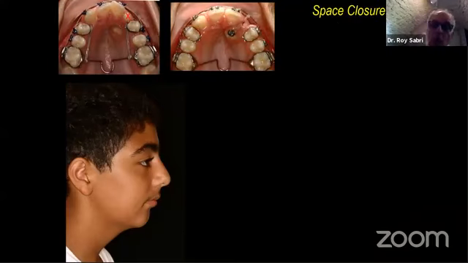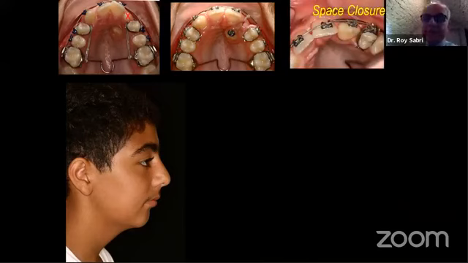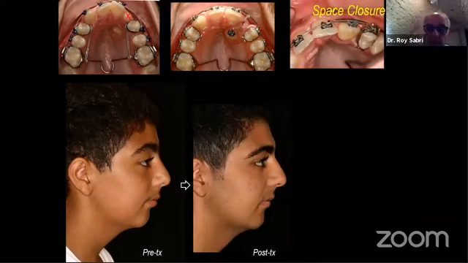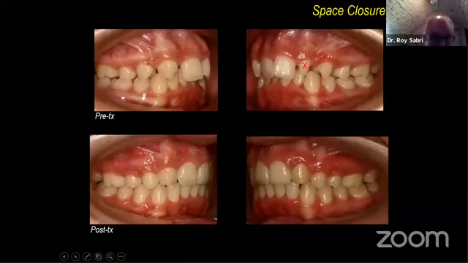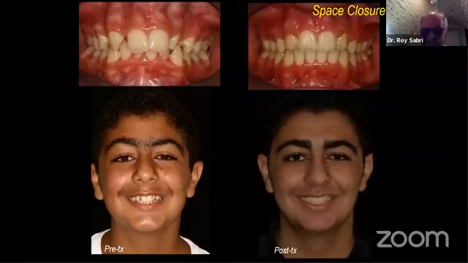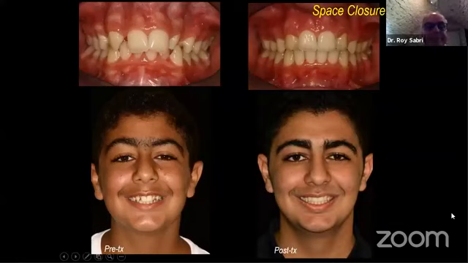We had to go for space closure, and as expected, this is the end result. Okay, so I don't know if I made it a little bit worse, maybe not, but I really don't like this profile. But she was happy with the outcome. It's good that all the mirrors in their houses don't show them in profile. And it's okay, smile-wise, occlusion-wise it's okay. The profile would have been better with surgery.